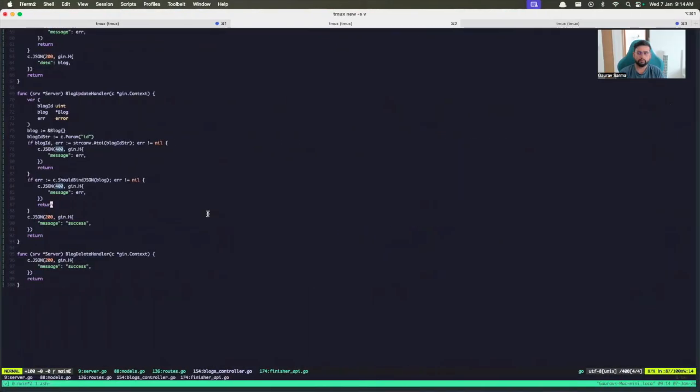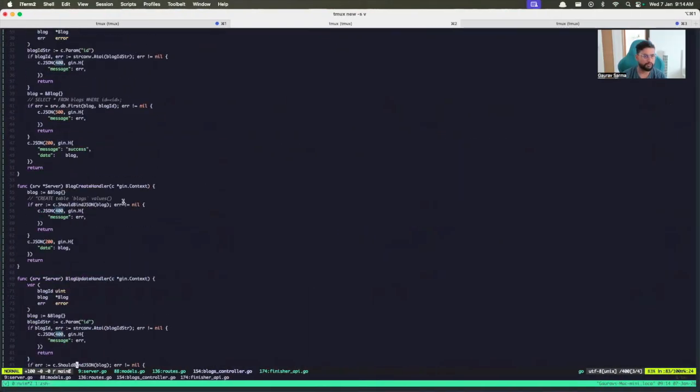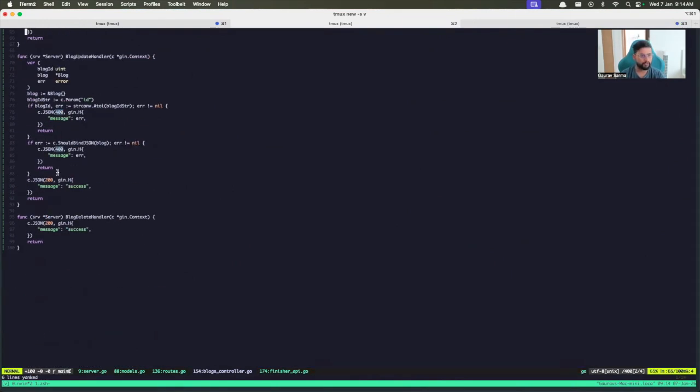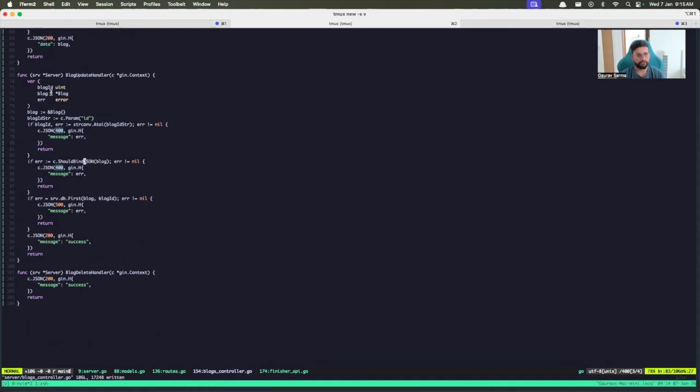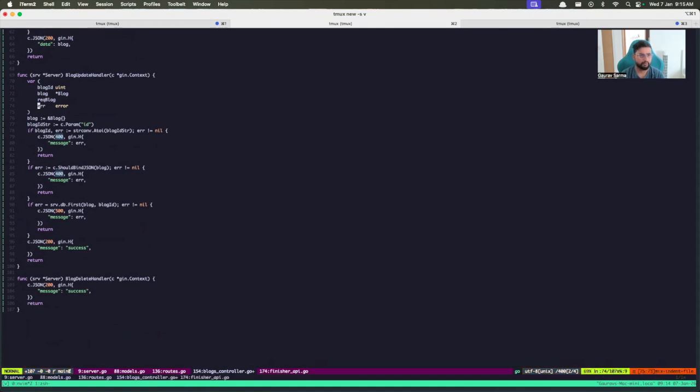Cool. So what we'll do is we also need to fetch the object, the blog show, so we'll do that. We'll fetch the blog ID, blog information as well, and so we need to have two blog objects here. One is the actual blog object, and one is the request blog object. So let me add that. Blog, and this is the update request body, right? So that's what we need to bind the JSON with, and then we are actually fetching this.